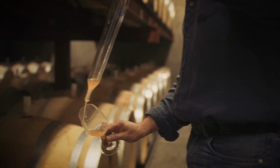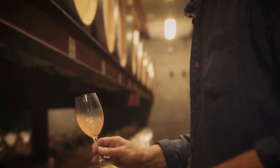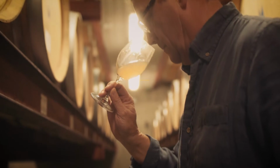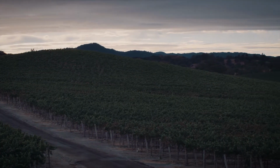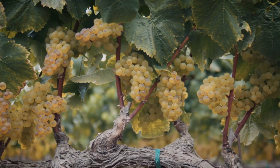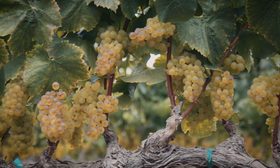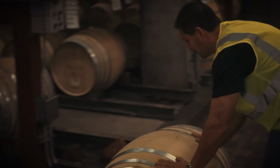The fine grain and careful toasting of the French oak barrels keeps it from being too oaky and allows the natural aromas and flavors of the wines to speak for themselves. The terroir of Chardonnay here in the Russian River Valley really gives us these bright fruit characters of lemon and lime, stone fruit like peach and nectarine, which really suit the styles of Sonoma-Cutrer Chardonnays.